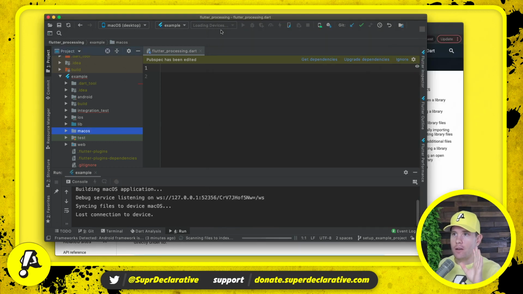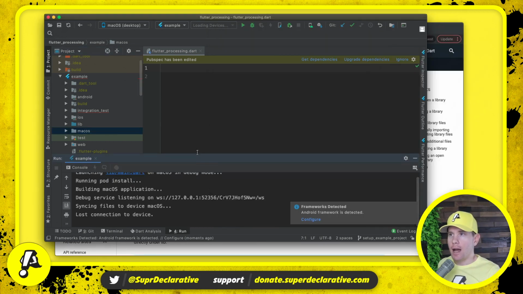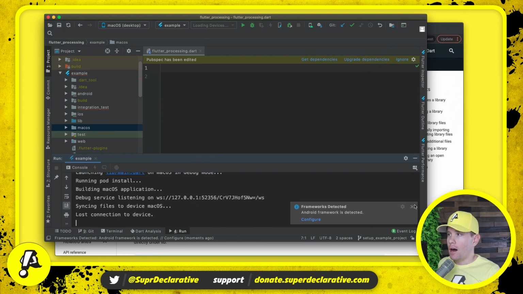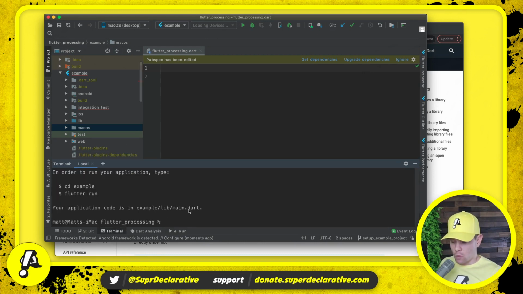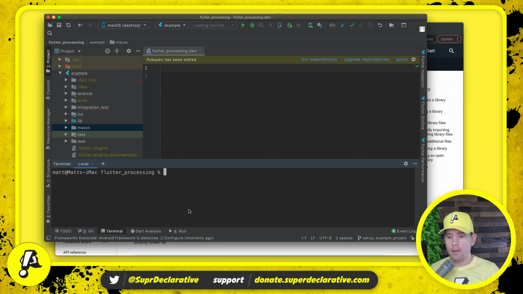So let's exit out of that. We know our example app builds and runs. I'm going to do one more thing, though. I don't expect to mess with this on mobile anytime soon, meaning Android and iOS deployments. I just don't care about that. And so there's no need, in my opinion, or even web for that matter. Web I might create later, but there's no need to clutter up the example app with an Android directory, iOS directory, and web directory at this moment in time.